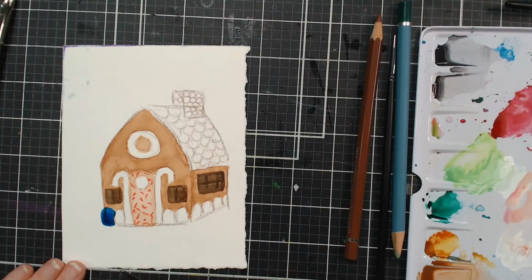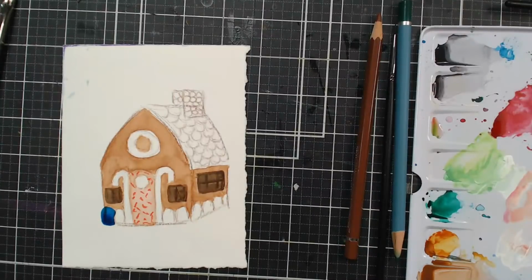How many colors do I want to have? I could do blue, yellow, orange, maybe green. I'm trying to figure out how many colors I want so I know how many spaces to go in between.